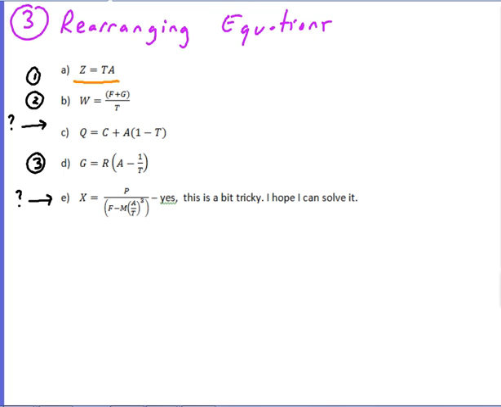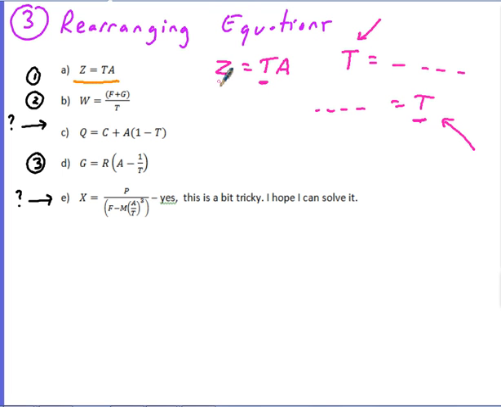So we've got Z equals TA. And we want to make T the subject. Now, I think what confused people is we usually write equations with T equals blah blah blah if we're making T the subject. But it doesn't matter what side of the equation T's on, okay? If you've got blah blah blah equals T, you've still rearranged the equation to make T the subject. Just you've got T on this side rather than that side. It's usual to write T on this side, but if you get T on its own on this side, that's perfectly fine. So why don't we try and keep T on the right? Don't even worry about getting T on the left.